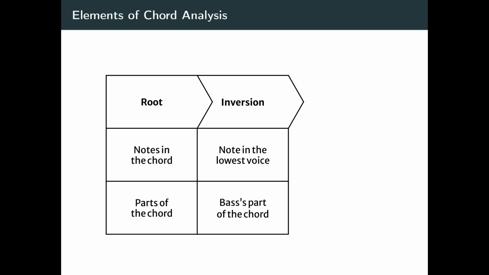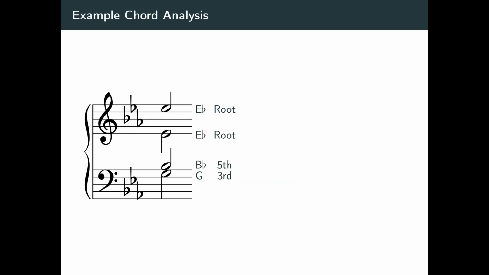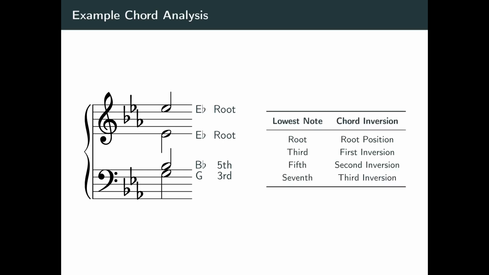Next, let's determine the chord's inversion by looking at the parts of the chord and which of these is the lowest pitch in the chord, or the bass note. What's the bass note of this chord? The bass note is the lowest sounding pitch in the chord, so in this case, it's the G. So we've got our root E flat, and the G is called the 3rd, and the B flat is called the 5th. Now to tell me its inversion, you figure out which one of these is the bass note. So if E flat is in the bass, it's root position. If the 3rd is the bass note, it's in first inversion. If the 5th is the bass note, it's in second inversion. So this chord is in first inversion.